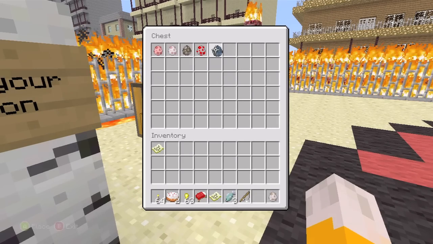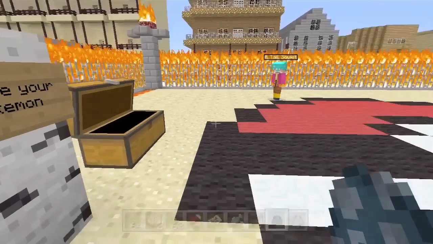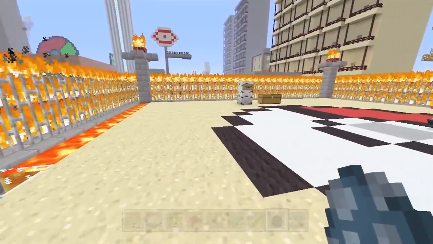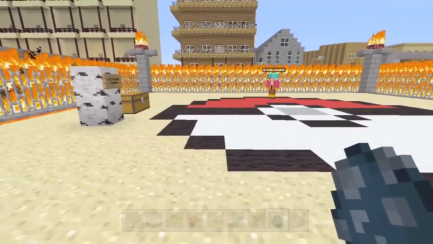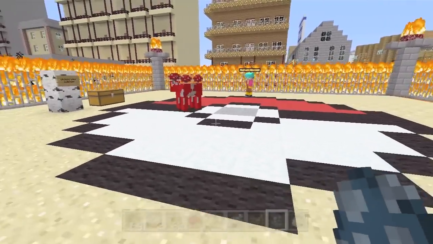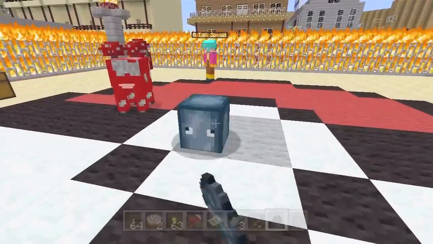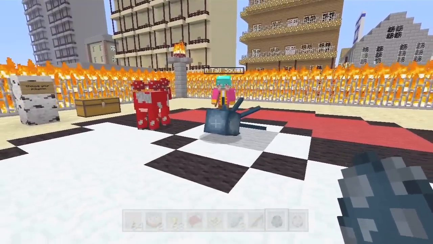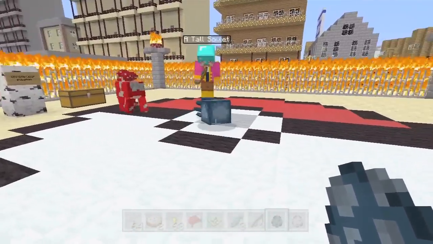Okay, I need to make up Pokemon names. So I'm going to have a Squidototo and a Doggerfoo. So I got a Squidototo and a Doggerfoo. Oh no, he used the Mighty Mooshroom. Go, Squid, go, attack. Use Ink Squirt. Use Ink Squirt quickly! Finish him off!